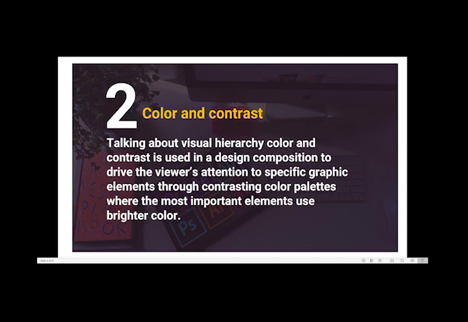Then the next thing is color and contrast. I cannot be doing a design that's supposed to showcase happiness and start putting in dull colors. It doesn't make any sense, right? If you look at my presentation very well, behind it there's a Macintosh computer, with something like Photoshop, Illustrator, Audition, After Effects, and the rest.